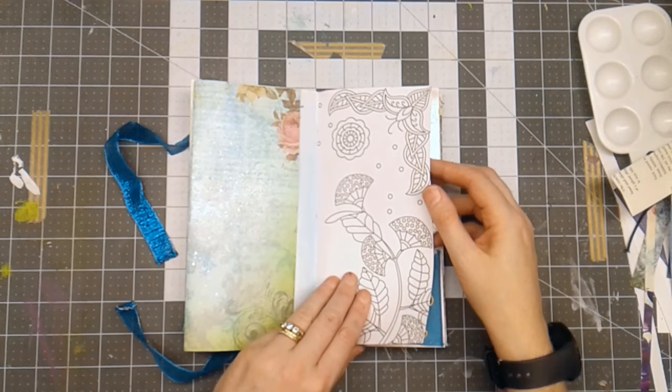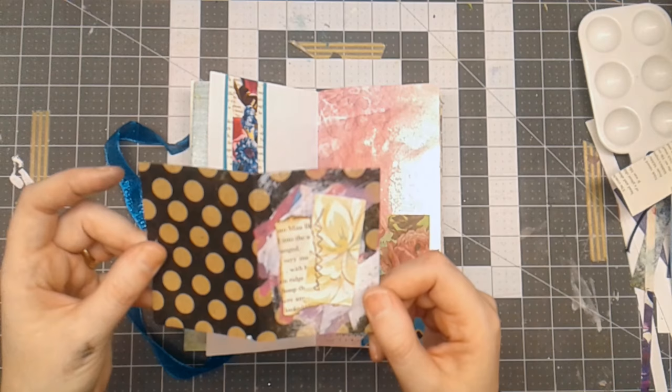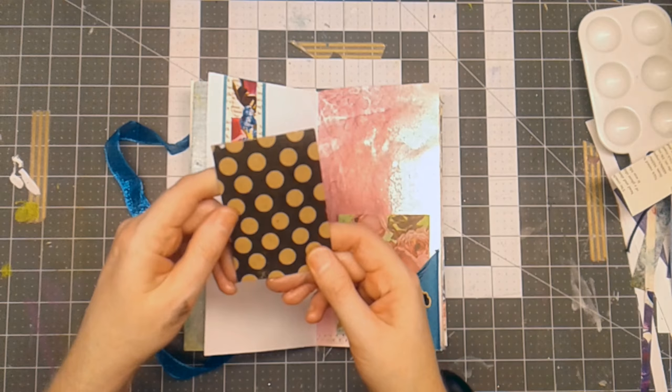This is a coloring book page. A while back, I had a whole stack of little note cards that should have come with envelopes but didn't — they were part of a scrap pack from CanvasCorp Brands. I decided that the polka dot doesn't really go with everything, but as a background with a little bit of acrylic paint, a piece of wallpaper, a book page sewn together, and then some Tattered Angels Glimmer Mist — that just gives that card a whole new look. Instead of looking plain, it looks like this. Isn't that cool?